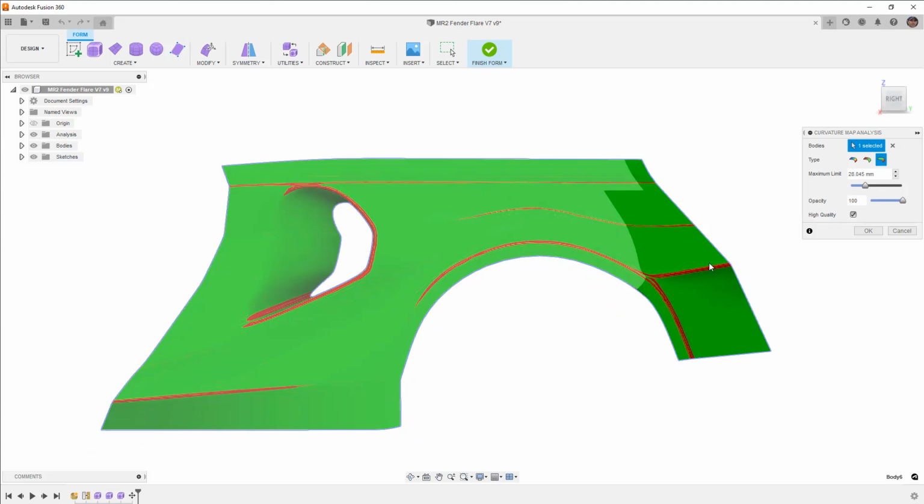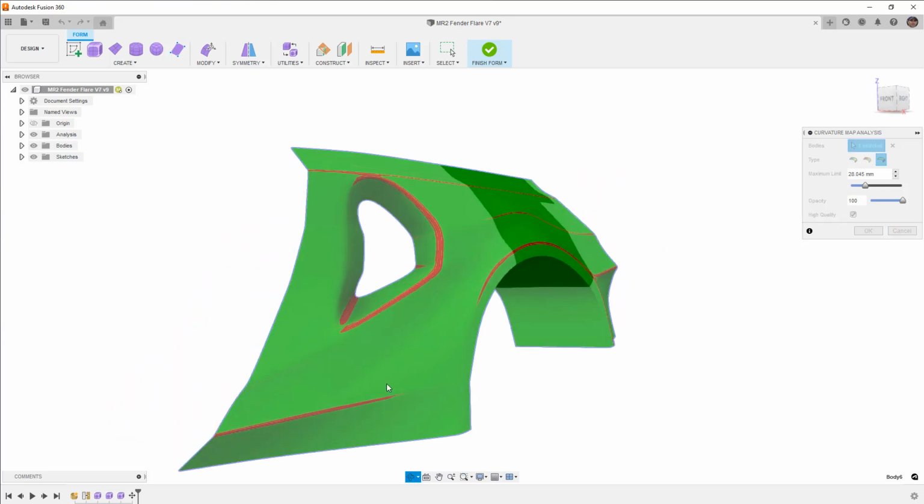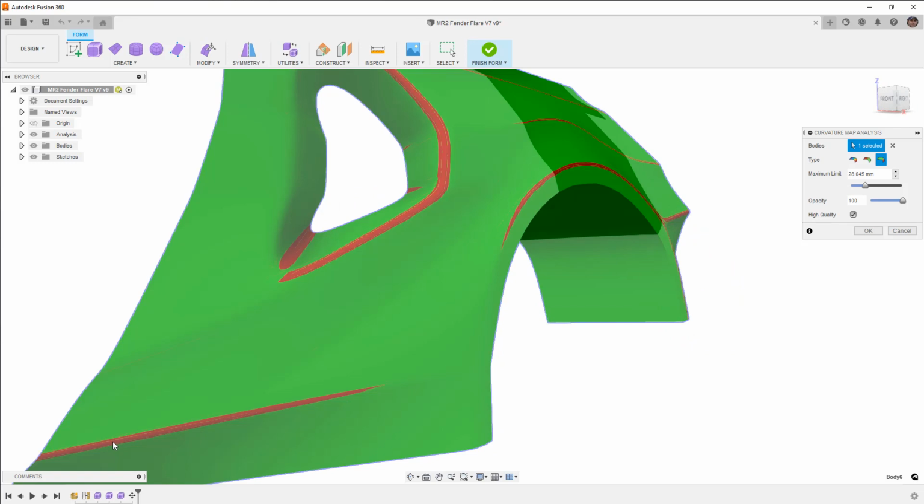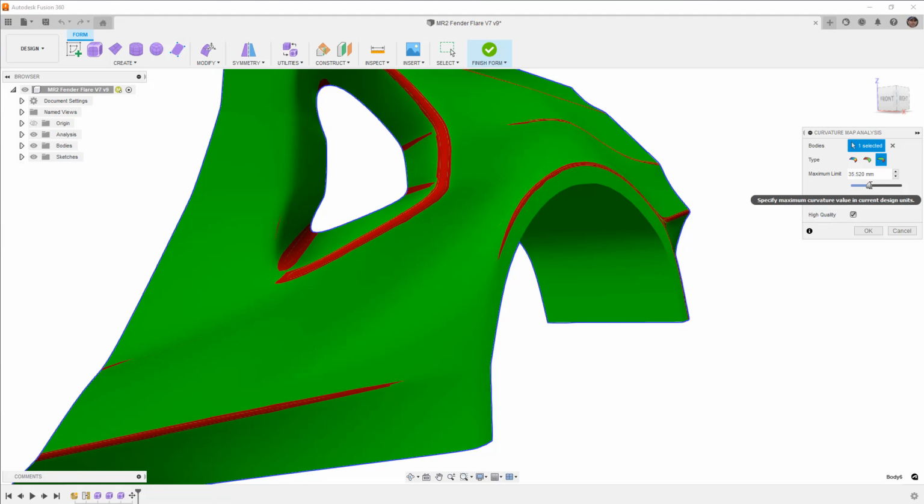And what I like to see is that the areas of detail, for example, the line at the top ridge of the fender, the detail line that goes over the fender, and this sort of detail that I have at the back going over the fender, are all shown in red and that I don't have random red spots popping up all over the design. This one here that's coming from the sill or the side skirt area fades away, which was the intention. In that area, we want the curvature to be tight where it meets the car, and we want it to fade into the flare. As we increase this number, you can see that we're getting those areas to start connecting.